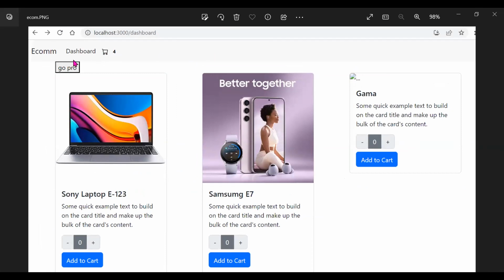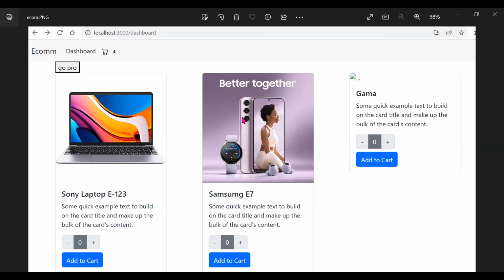You can see in the navigation bar there are options like ecom, dashboard, and an add to cart icon. In that you can see a static value 4 is showing there. So when we press the add to cart button here, the number of items will be shown there.